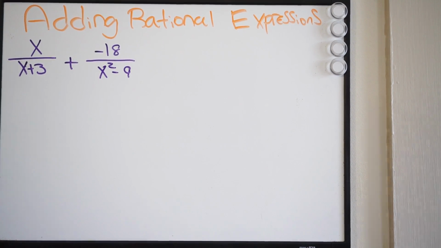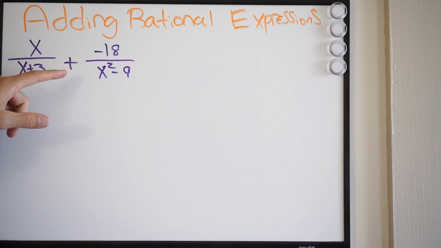Guys, so here we have another problem, adding rational expressions. You may notice right away that our denominator is not the same. We've done problems in the past where the denominator is the same, and if that's the case, it's very simple because then all we have to do is add the numerators. Well, in this particular problem, like the last problem we just went over, we need to make sure that we get the same common denominator between the two before we perform this operation of addition.